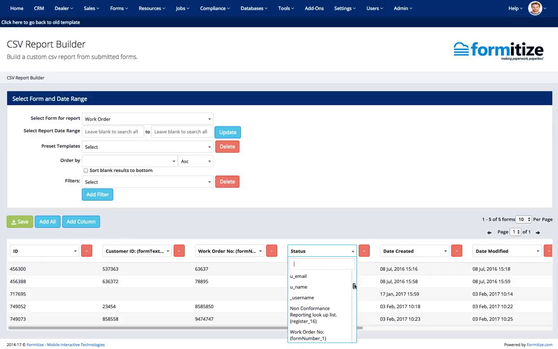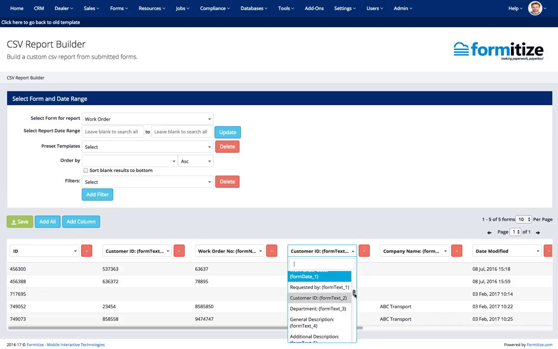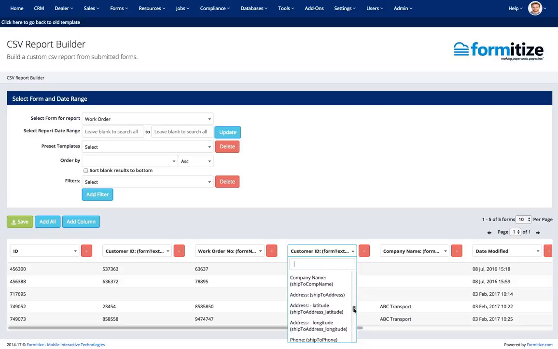We might want to know, for example, how many work orders have been placed by a certain client within a certain period of time. So I can select the client ID, the customer ID in this case. Okay, and all sorts of things. What's the value of the work orders that have been placed by a particular company? So every single field in the work order form is available to choose from in the drop-down. It gives you the name and the form option if you haven't changed the field setting. But the name is there as well for easy identification.